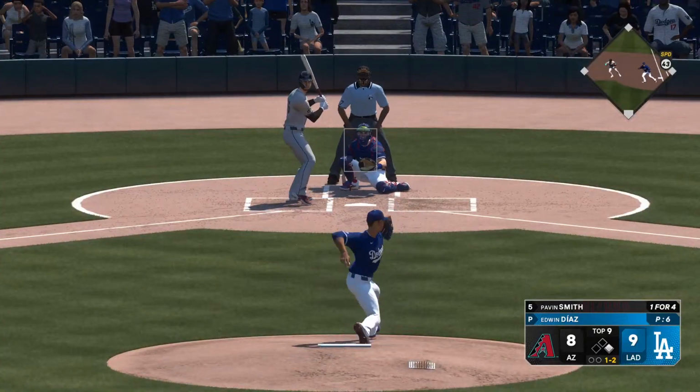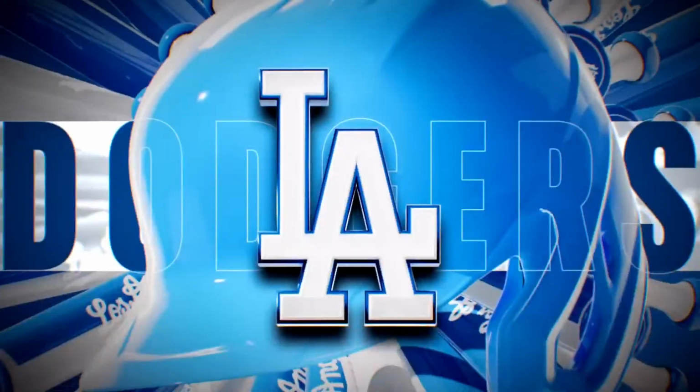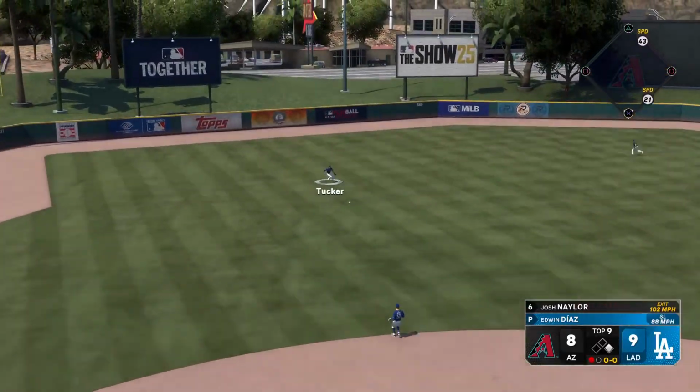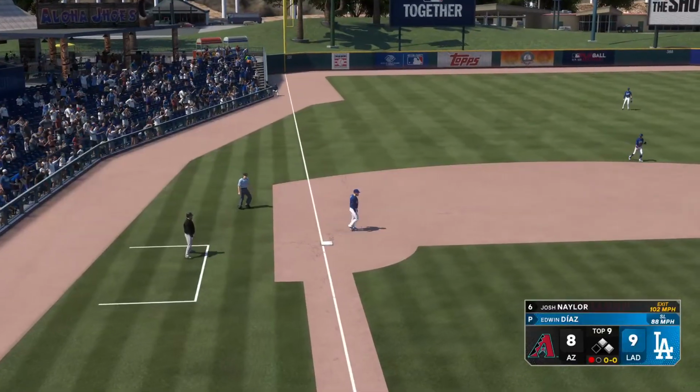One-run game here in the top of the ninth. And a swing and a miss. And a strikeout for the first out here in the ninth. He's locked in at the plate when he's using the whole field. He was out in front there. Just needs to let the ball travel a little more, and his timing will be back on track. Good pitch for the strikeout.